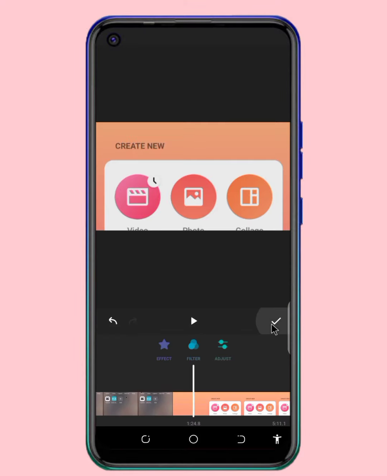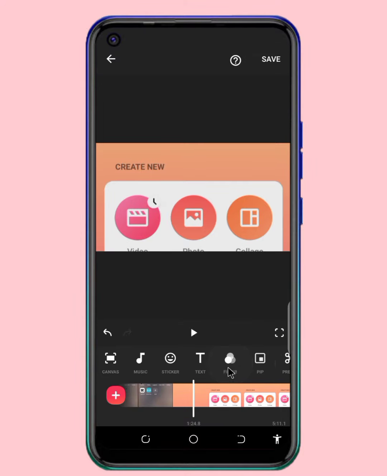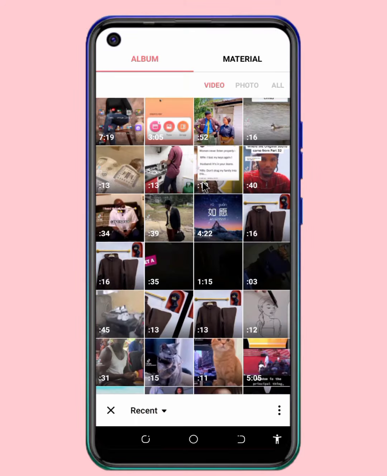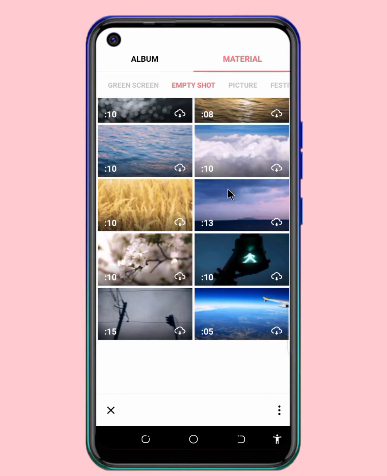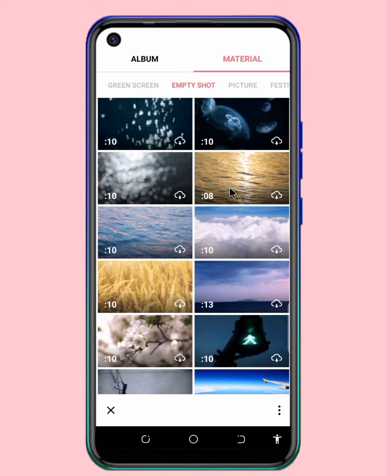So that's that. Then we move to PIP. This is the most important feature I've seen in InShot. This is where you can add another video or material. All these materials, this is where you can apply them. Maybe you wanted this material to take precedence in this particular place.